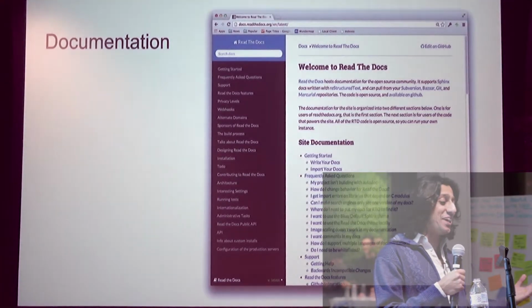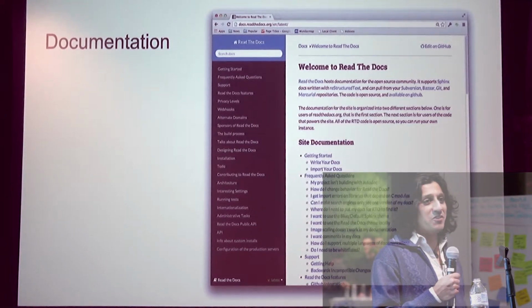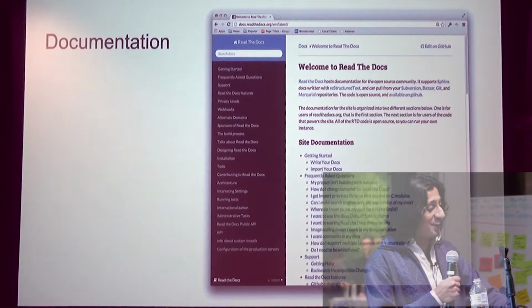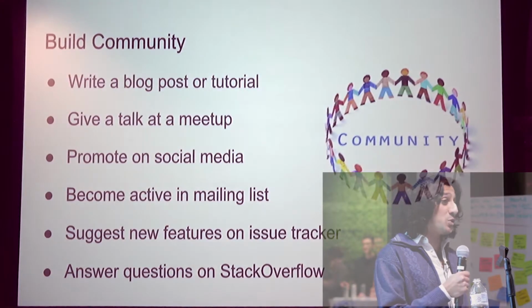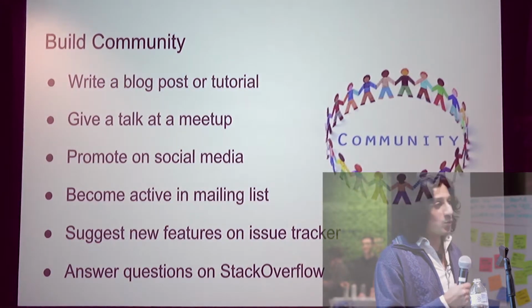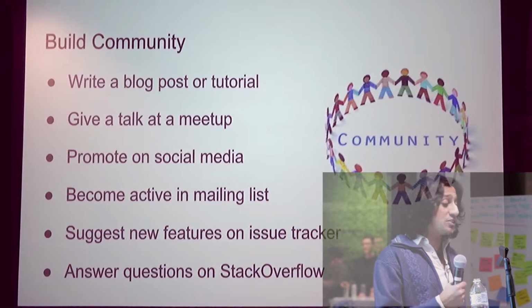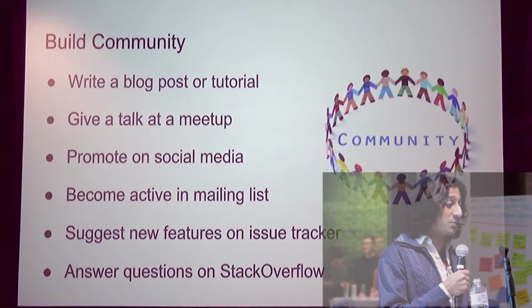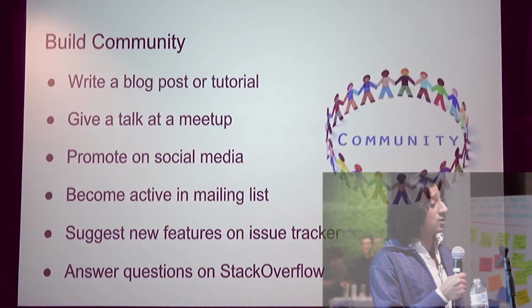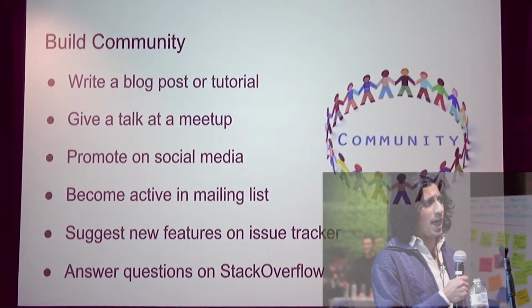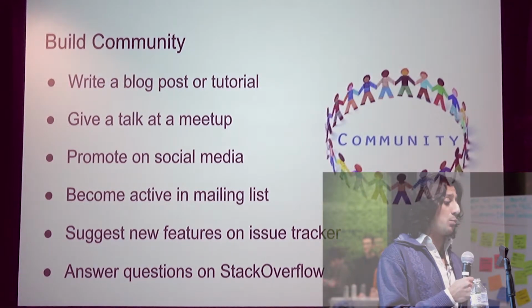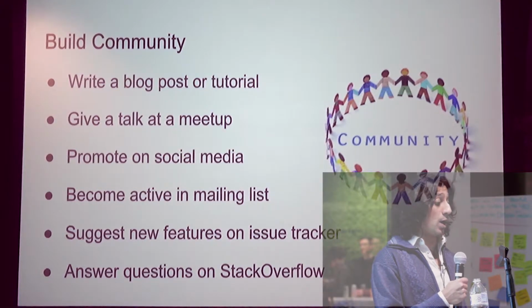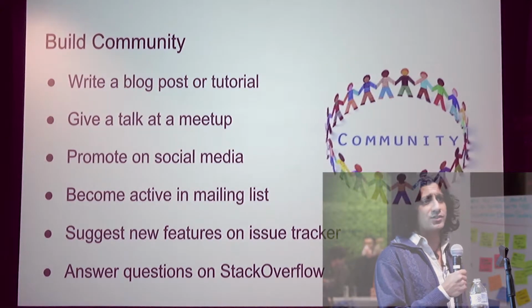You can write documentation. What project can't benefit from better documentation? You can also contribute by building a community. So write a blog post or tutorial, give a talk at a meetup. Chippy's always looking for people. Promote the project on social media. You could also become active in the project by subscribing to their mailing list, checking out their bug tracker, or answering questions on Stack Overflow.